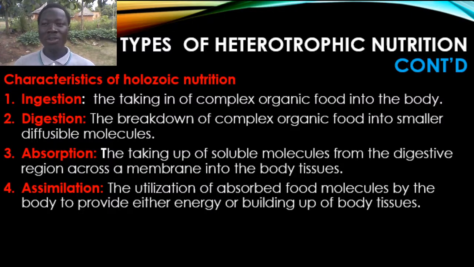Now, the moment the glucose goes there, what your body needs will be used up. But if you had eaten too much of that carbohydrate, the cassava, then the excess of those glucose molecules will be used further to do other things, and that is storage. They will be converted to fats and then stored in the fat globules in your abdomen. So the moment they are being stored there, it is still assimilation.